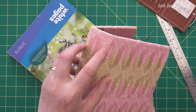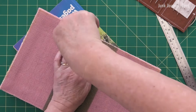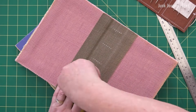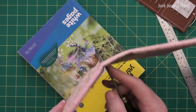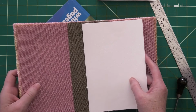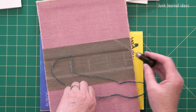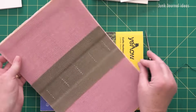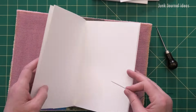Because I've got this woven fabric on the outside, it's very hard to see the holes. They're almost non-existent. So what I'm going to do is once I've punched all the holes, I'm going to place my signature down that line of holes, and when I start sewing, I'm going to keep my awl very handy, and each hole I go to sew into on the cover, I'm going to re-pierce the hole.